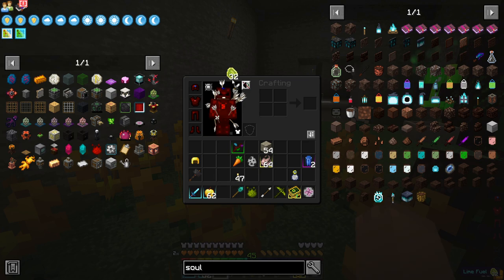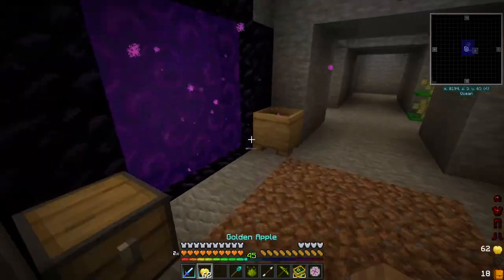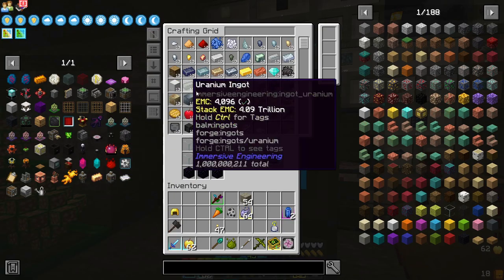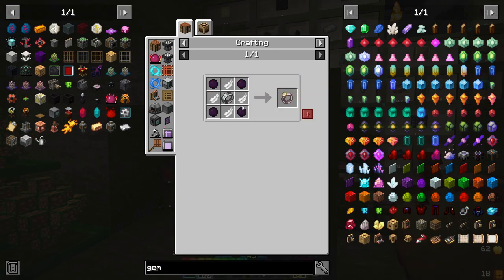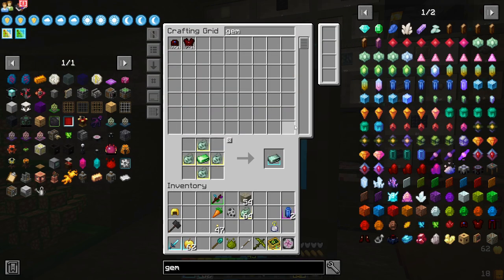Get some more mana going here. Let that build up some mana. And while we're letting that build up mana, let's go to the gem armor that we still need. We still need the boots, which requires these, which require Gaia spirits. 8 of them each, so 16, 32 of these to be made.